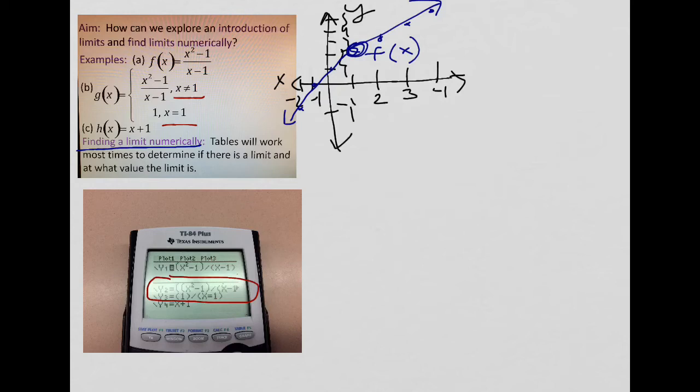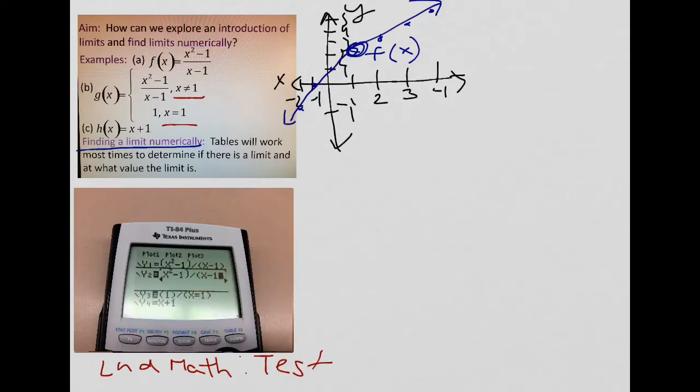Okay, so if you go to second math, that's your menu for test. It gives you all the different equal signs, non-equal signs, less than or equal to, greater than or equal to, all of those symbols that you may need in order to put in a piecewise function. Okay, so let me do another picture so you can see y2 a little bit more. Okay, so now you can see y sub 2 a little bit better.